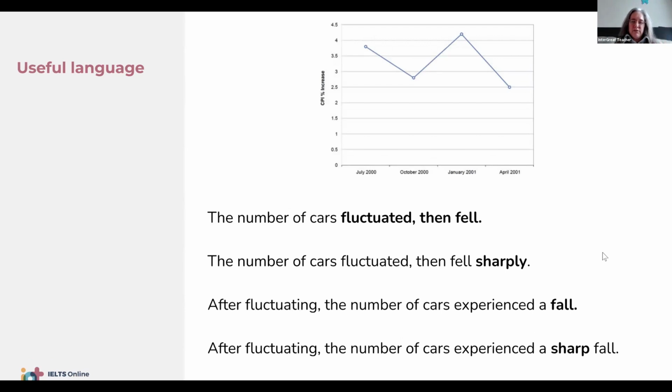So as I've said, I don't really feel that these sentences do accurately describe the graph that you can see at the top of the slide here. So of course, it's important that you are using the vocabulary accurately as well to describe the information that you're presented with. That's really important too.